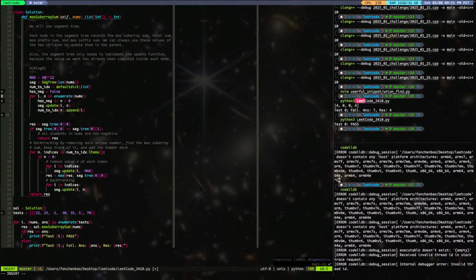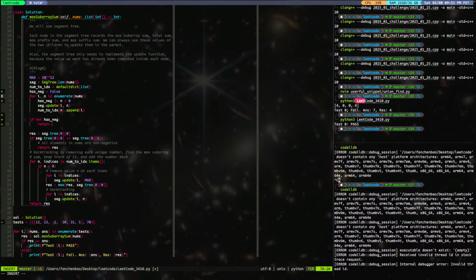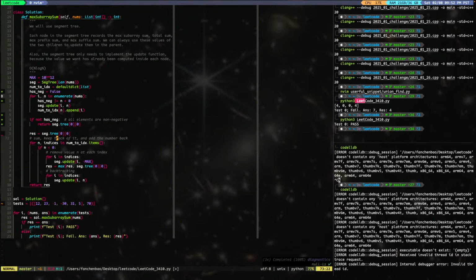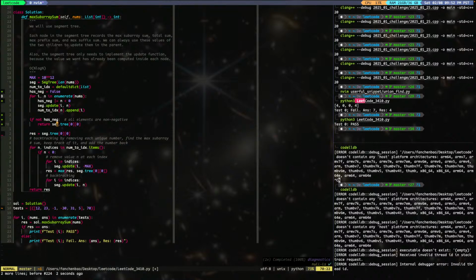So we should say if not has negative, return sec.tree 0, 0, right? Otherwise, do this.